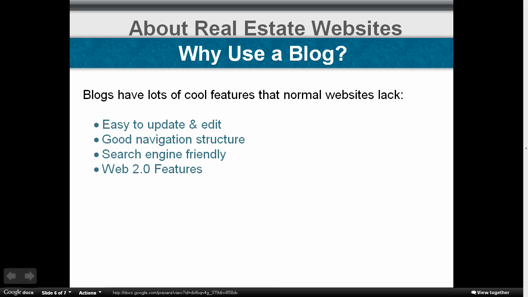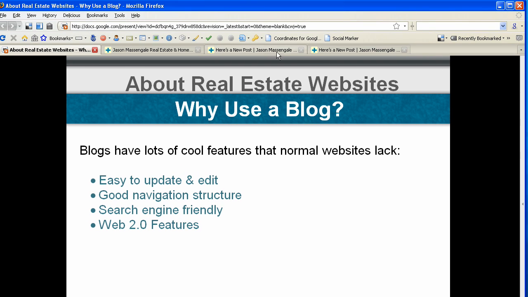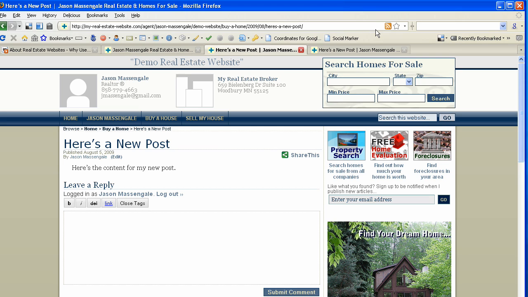Alright, then the next thing on our list, the Web 2.0 features. Now our blogs have built-in Web 2.0 functionality, and what I mean by that is, let's go back to here's a new post. This little RSS icon up here shows up on different browsers different ways, but that means that people can subscribe to get RSS updates, either to comments or to new posts or to the entire site or whatever they want.